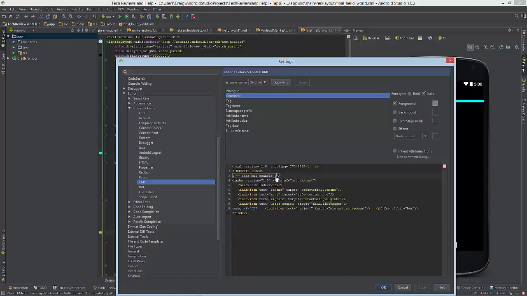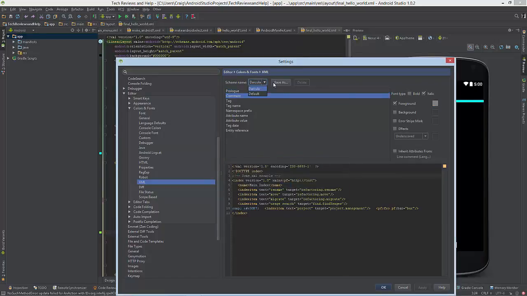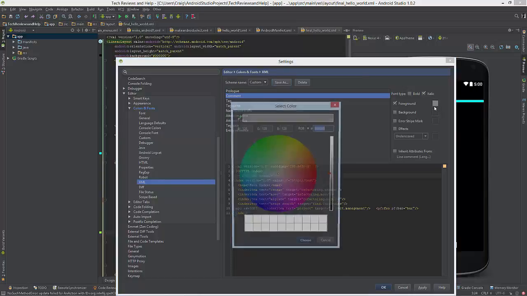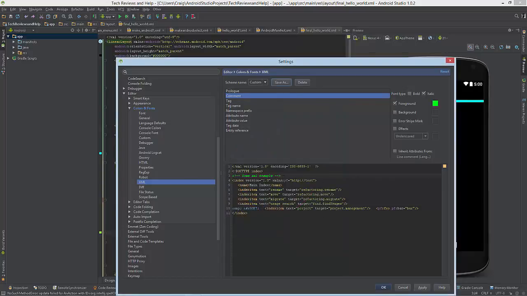Go down to here. Oh, it's not going to play nice. So something like that. That's pretty nice. To me, it's nice. You might not think so.